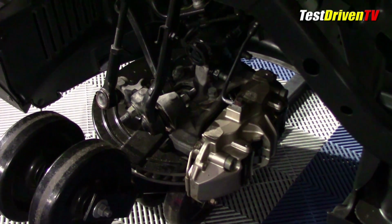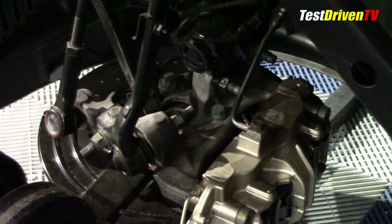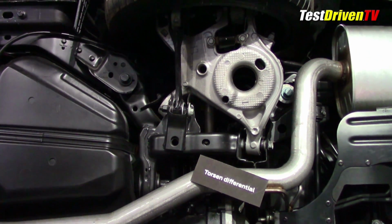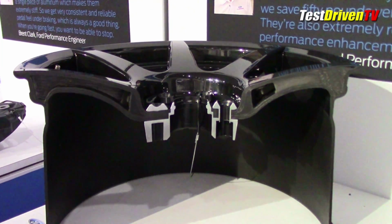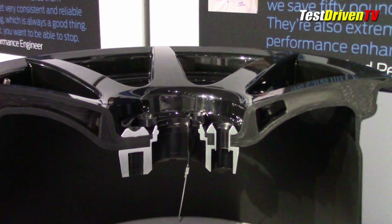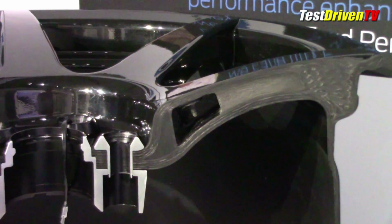Suspension differs from the standard Mustangs with thicker anti-roll bars front and rear, stiffer springs, and lighter components like up front with its unique aluminum spindle uprights, and at the rear, lightweight aluminum control arms can be found as well, mirrored for counterwound springs. A good deal of unsprung weight is also saved with 19-inch carbon fiber wheels on the GT350R. These have previously been property of exotics. Here in close-up, you can see the fiber construct and a cross-section of the wheel with its aluminum inserts at the hub for additional strength.